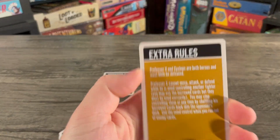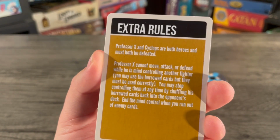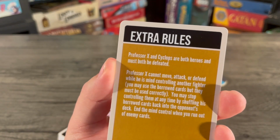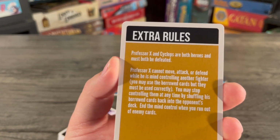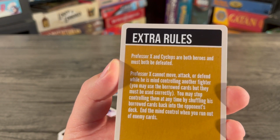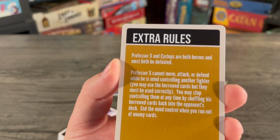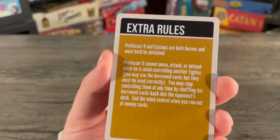And then on the other side here, it says Professor X and Cyclops are both heroes and must both be defeated. Just kind of explaining what I did before where they're a dual hero. And then it says Professor X cannot move, attack, or defend while he is mind controlling another fighter. You may use the borrowed cards, but they must be used correctly, as in they must be used for the fighter that they're intended for.